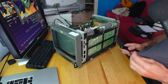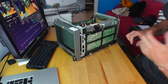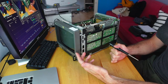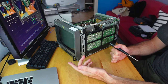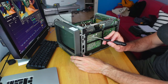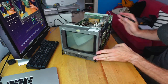To do this fix, I need to identify some capacitors that are right here, and I basically should just have to reflow them. This is a known problem with these models. The Sony fix says that there's variable resistors, variable capacitors, I forget. Anyway, one or two things, and you have to replace them and then add a resistor over it. However, Steve and I were talking, and we think you should just have to reflow the points, and that's probably enough. We think the Sony fix is the proper way to do it, but reflowing is quicker. So I need to find those points. Let's open this up.